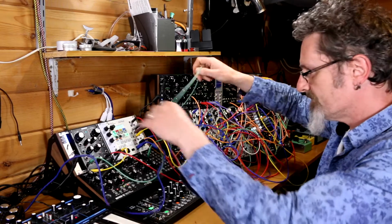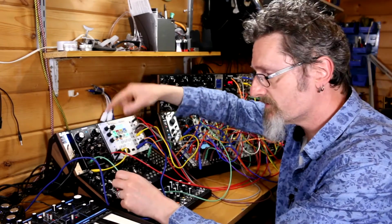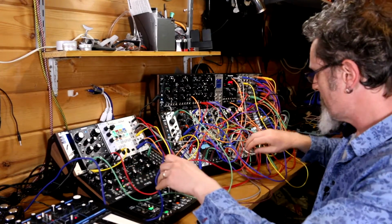So we've got it coming out of this channel here into the STO. The STO is then written through the Demora just for fun. That's coming back into here.